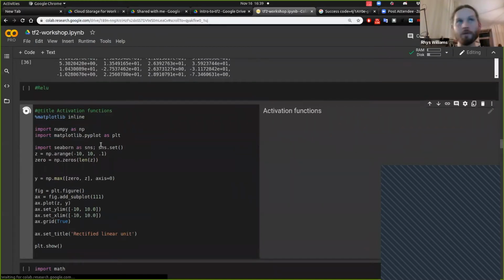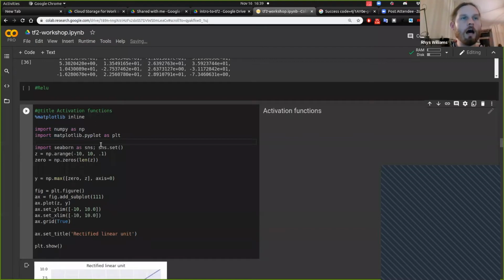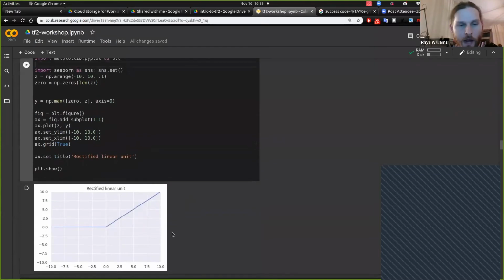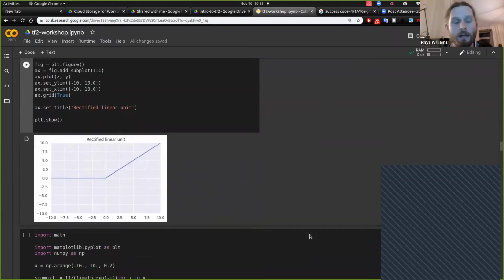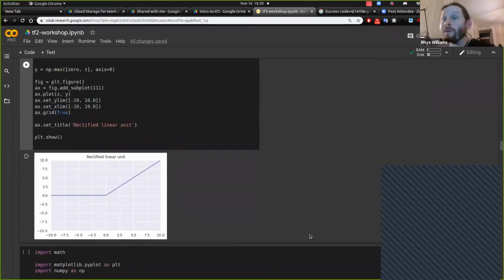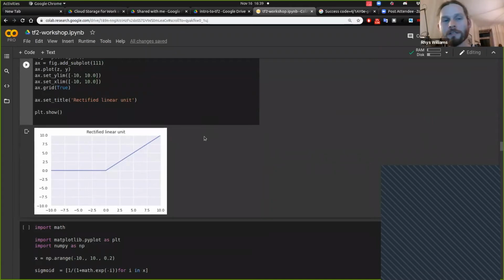Let me just run these. Sorry, I'm trying to switch my computer because my battery is being silly. So basically, with our rectified linear unit, it's exactly what you were saying: we've got our weighted input coming to an activation function, right? If it's below 0, it's switching off, and if not, carrying on. Now, does anyone know why we use rectified linear units? So we know what a rectified linear unit is.